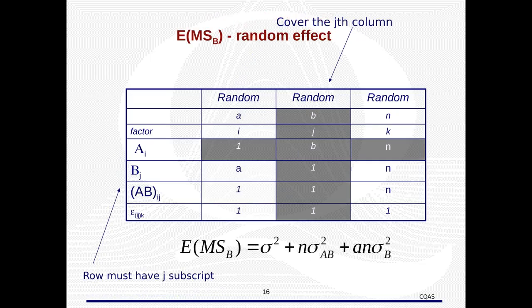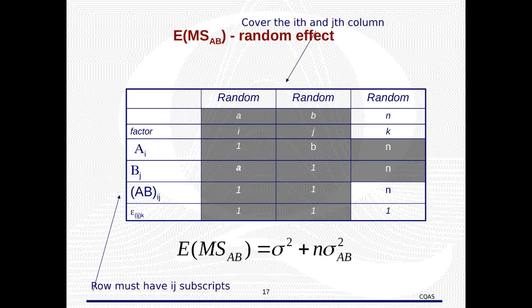We do the same thing for effect B. You should be able to get the EMS that you see on the slide. For the interaction, notice that both columns are covered. This should not be surprising because both subscripts were live. For the rows, notice that both effects A and B have an absent subscript for the other effect in them, which means that we need to cover both rows. Now convince yourself that the EMS on the slide is correct.